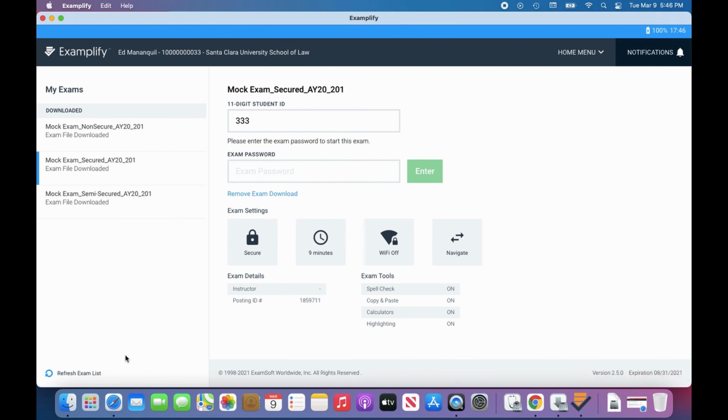So you have an upcoming exam, and you've got a notification that says you're going to need to download the exam template. When you get that notification, you can refresh the exam list here, and the exam template for that course is going to show up somewhere in this section. All you have to do is select it, just like you selected the mock exams, and then click the download button, and it'll download the exam template. Once you're ready to take the exam, follow instructions: if it's a remote exam, they provide you the password, or if it's an in-class exam, they're going to provide you the password on the dry erase board.